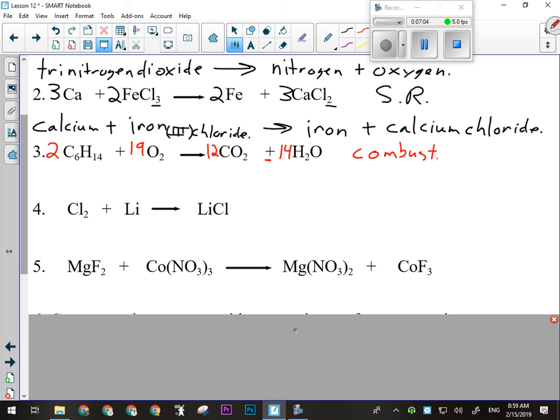All right, now writing this out. Does anyone know what the prefix for 14 is? Tetradeca. Good. I didn't remember that. I was actually hoping someone knew because I don't remember what the prefix is for 14. I won't give you one that has that many in it on a test. Or I'll just tell you that the actual name of this stuff is hexane. But yeah, you could say that this was, what was it? Tetradecahydrate. Yeah, I won't do that.